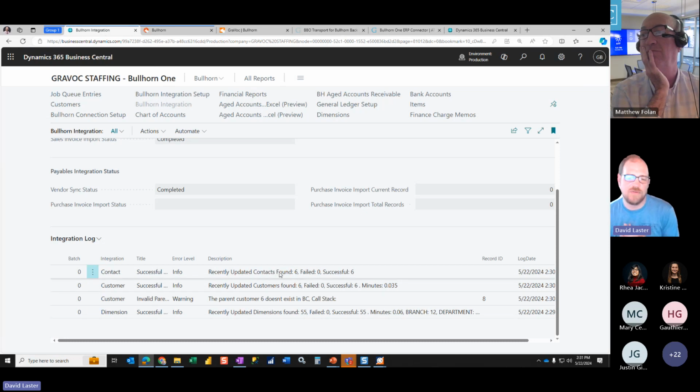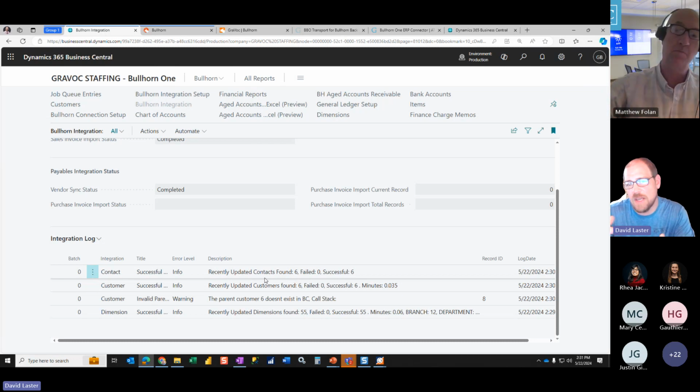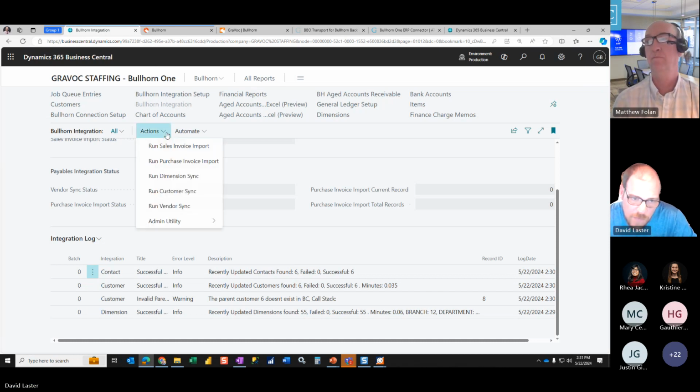So yes, Business Central does have the ability to synchronize through our connector to Bullhorn One and pull in contacts that are on your billing profiles so that it makes the collections a little easier to maintain when the information about that person is inside of Business Central, as is the statement or the reminder that would go out in a customer-facing fashion. Now, the next thing I'm going to demonstrate here is a sales invoice import.